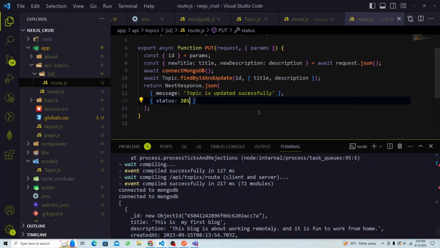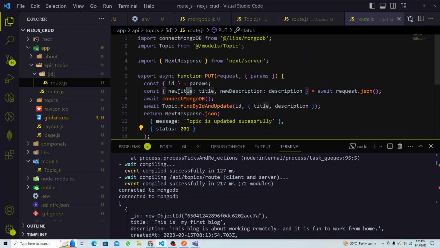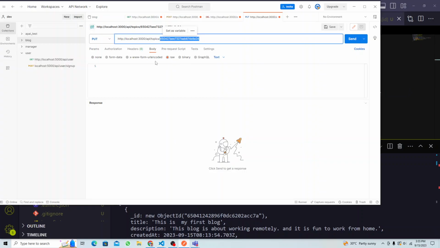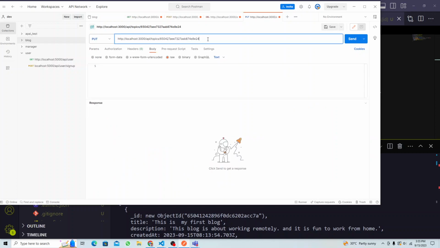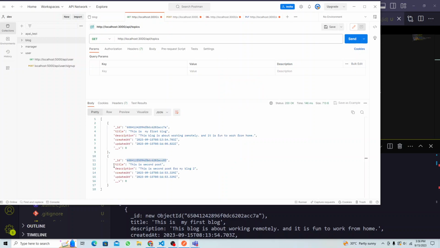Let's try. When we send, the name must be this one. A new description and new title, that is what we have to send. So I want to update maybe this one, so I need this ID here. Let's put this. And the raw data, that is not text, it's JSON. So let's get the data also. For now I just need title and description.